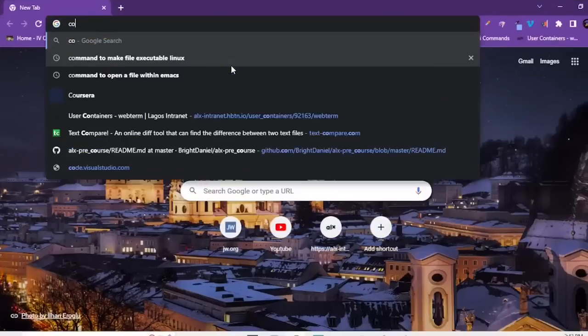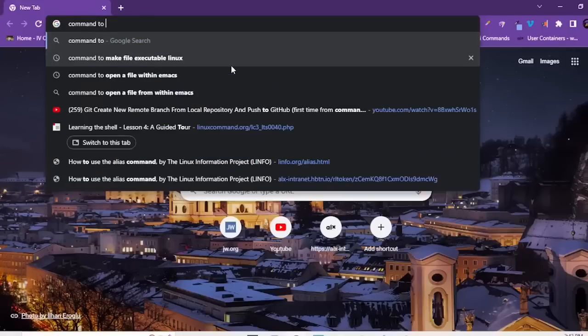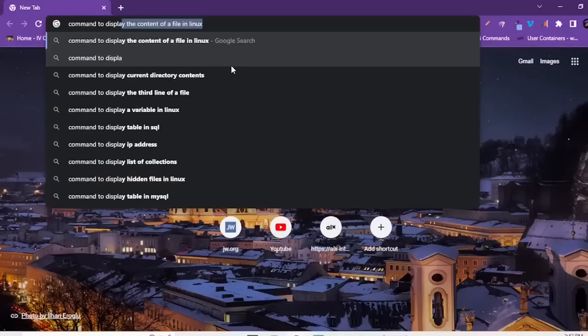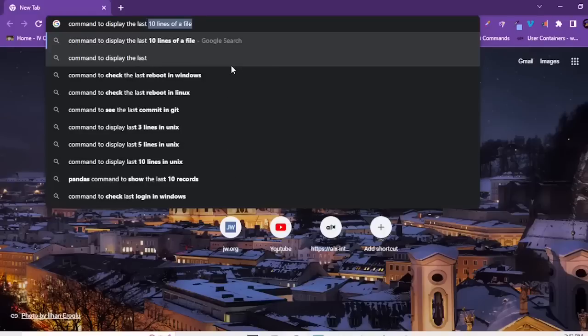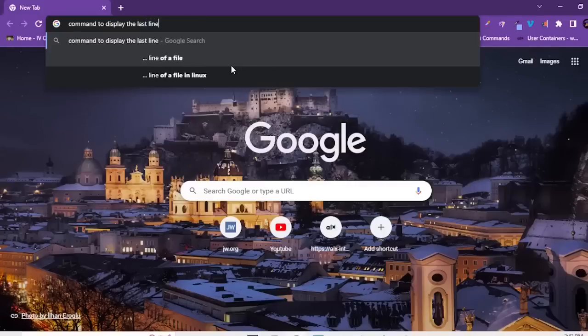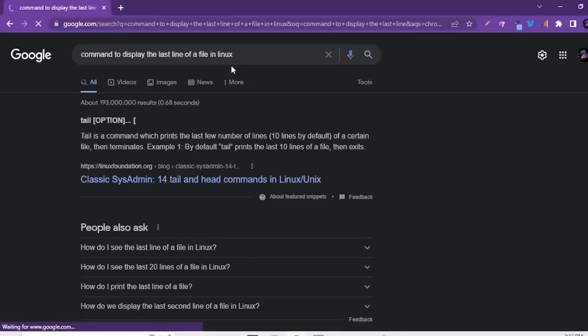So I can just search: command to display the last line of a file in Linux, and I can see it here. After giving this specific query on Google, I can see the tail option.